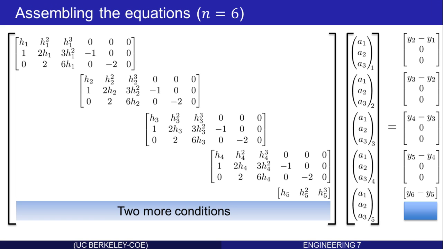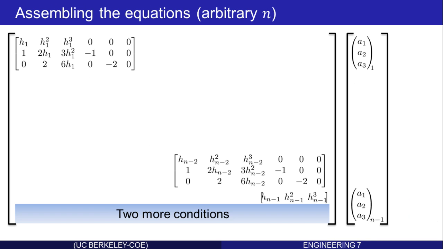Before we do that though, let's look a little bit at how we would do this in general, rather than the n equals 6 case as listed here. The basic array layout would be the same. We can leave 2 rows unfilled in at the bottom. Those depend on which of the conditions we impose. And the coefficients A1, A2, A3 for each of the polynomials would be our unknowns, and those would be stacked vertically. Here I've got the first one, then some space for all the other ones, and finally the n minus first one, which is the last one.